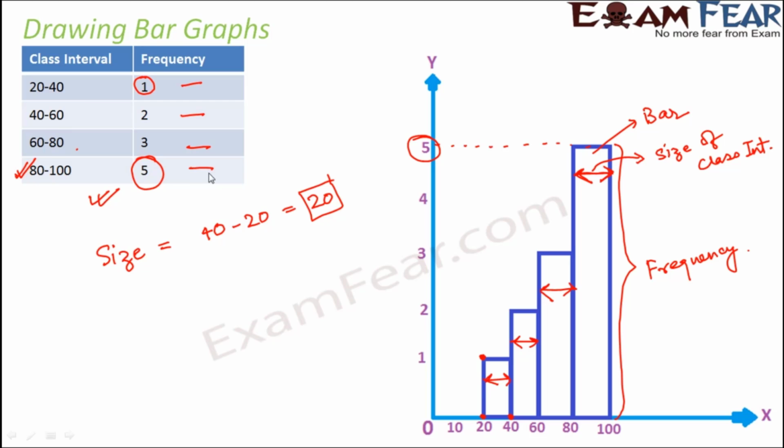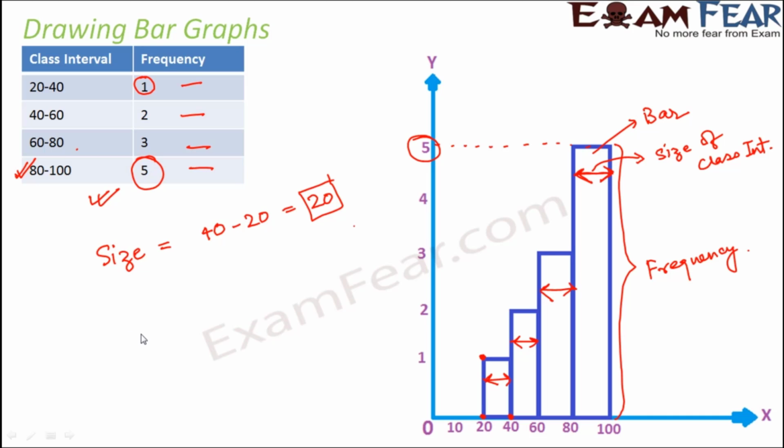Now another interesting thing is, when you look at this table, you see that it starts from 20. So it starts from 20 to 40, then 40 to 60, 60 to 80, 80 to 100. What happens after 100, we do not know. And what happens before 20, that also we do not know. Now whenever we have a table where the class interval doesn't start from 0, it might start from 20, it might start from 40, it might even start from 100. In this case it was 20. So that is why what we have done is we have kept 10 here, but we started it from 20.